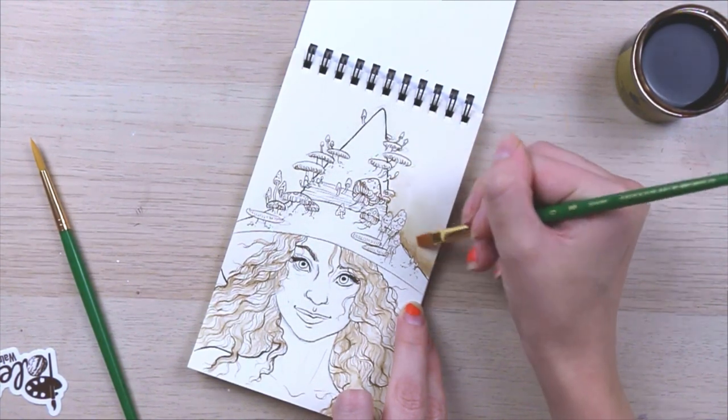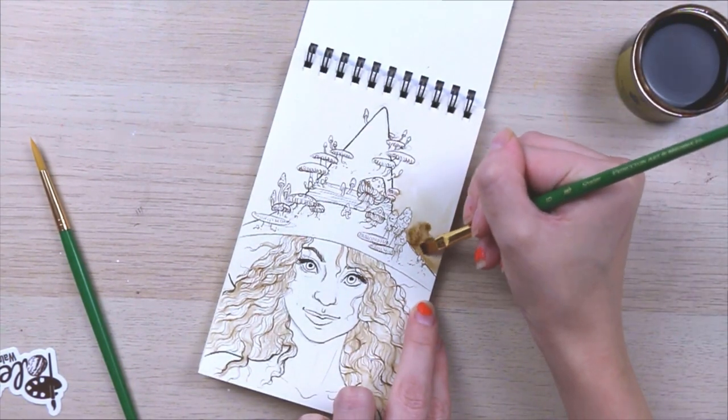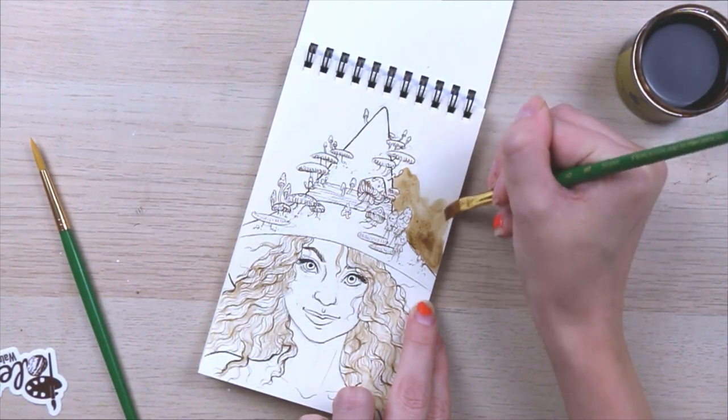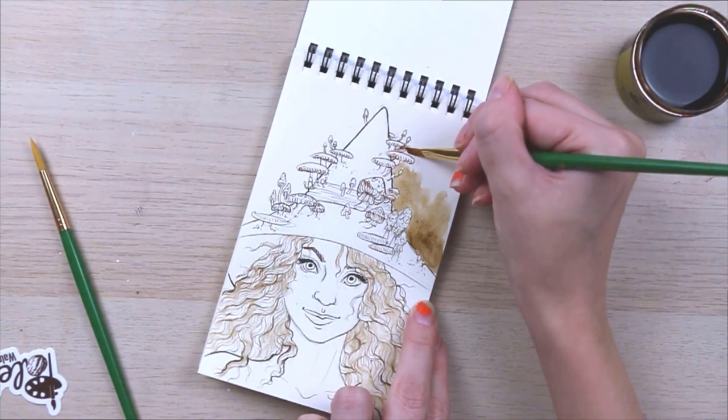So I would definitely recommend experimenting with how much water you can put on the paper. It did take a bit more than I was expecting, but again, the only way you're going to find out the correct amount of water to put onto the paper is by experimenting and trying it for yourself.